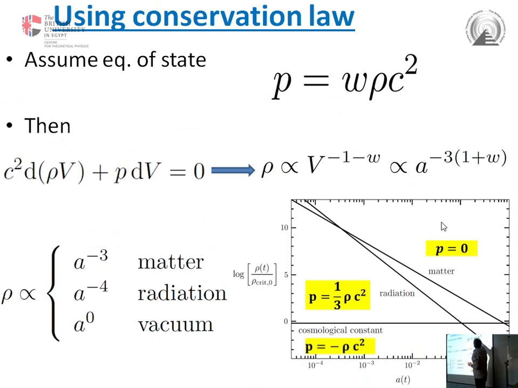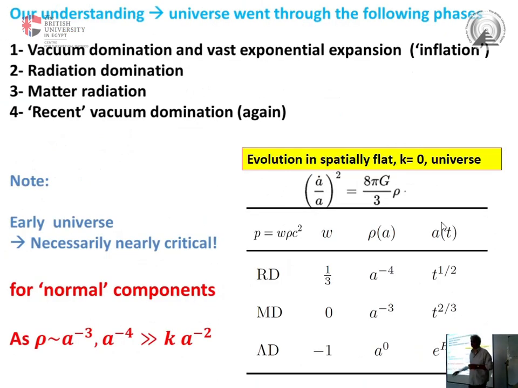Cosmological constant is minus rho. This is minus 1. And radiation is a third. And as I said last time, you get matter domination now. Radiation domination in the very beginning, let's say, so to speak, and matter domination in the middle, and then the cosmological constant starts to dominate recently. Could be different from a cosmological constant, but other sorts of dark energy, but for our purposes, it's a cosmological constant, okay? We have at least.